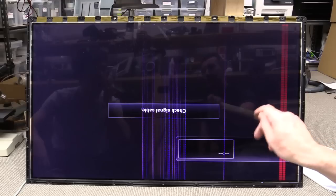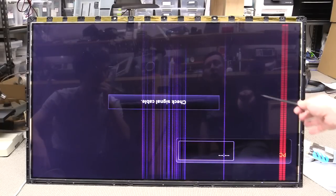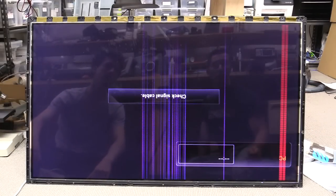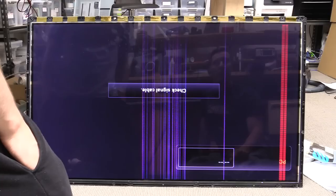Why weren't we getting a menu? We're plugging this side so I'm not sure of the exact mechanism between horizontal drive. Maybe there was no — I think what was happening maybe that side is controlling more of the horizontal or something like that. I don't know — I haven't thought about the architecture of the driving mechanism behind it yet.